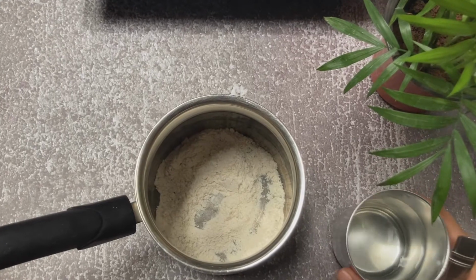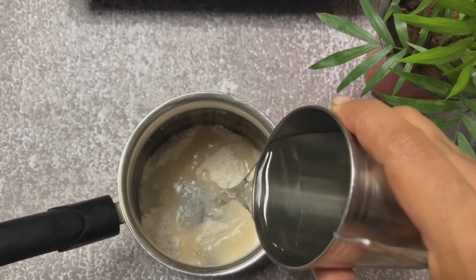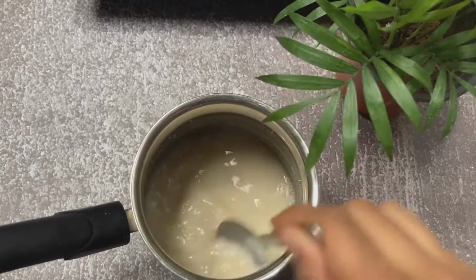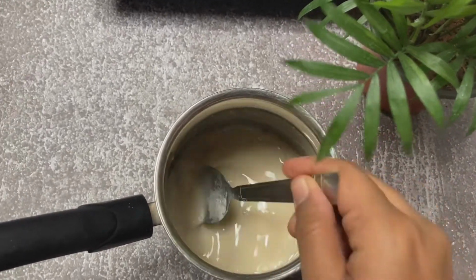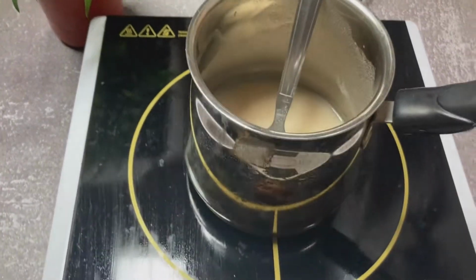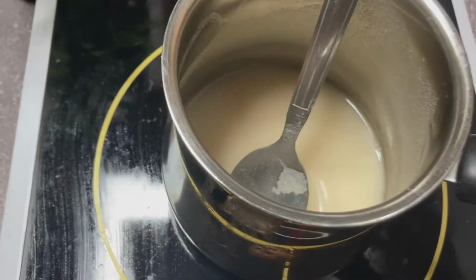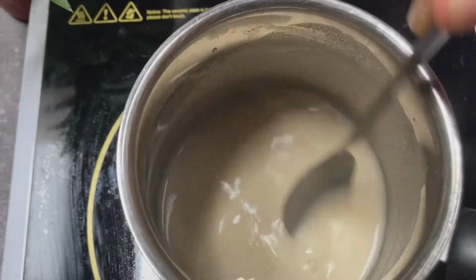And now I'm going to be adding in the water, and then I'll give it all a stir without any lumps. So this is about half a cup of water that I'm adding in here. Now make sure to mix it in without any lumps. Now that it's mixed in completely, I'm going to set this on a stove and then start it off at a low to medium heat. And I'm going to just cook this on this heat till it starts thickening up.